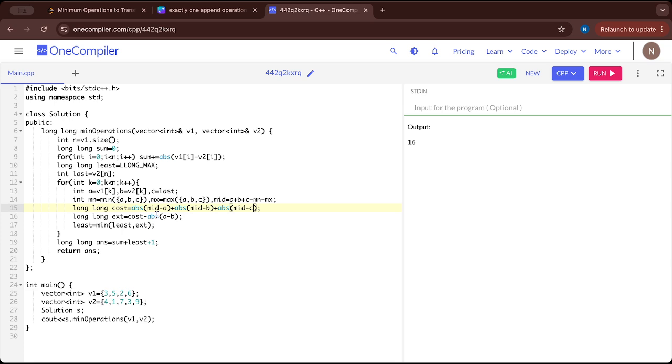And then what is the extra cost? Extra cost is simply the above cost minus the absolute sum, because we already added that here, so we are subtracting it here. After subtracting, take the minimum cost, and then the final return is sum plus list plus 1. This 1 is for appending, this sum is for indices equalizing, and list is for capping, like adding the element and then finding the minimum value. So if you have any doubts, comment below. See you in the next video.